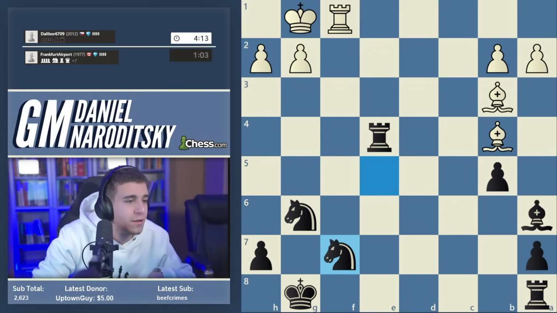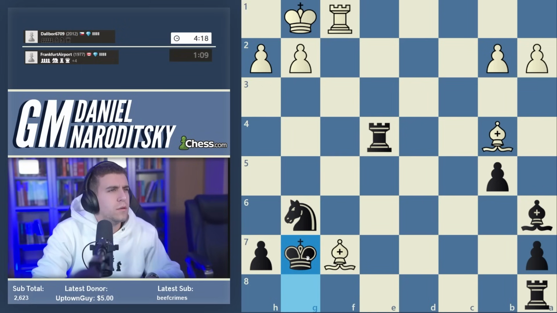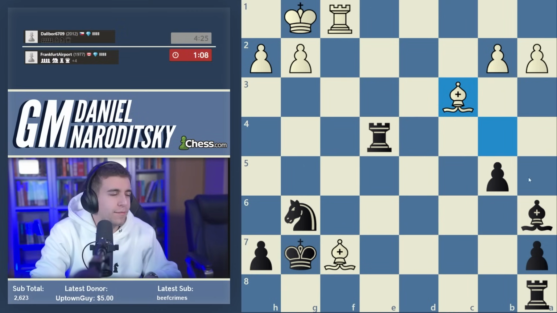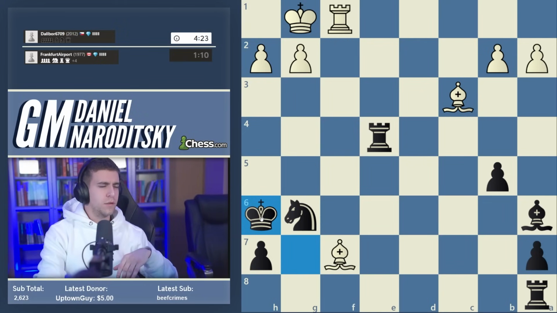Knight f7. We have to trade, take on f7. And now we bring the king up to g7. And what I saw was that if... yeah, crap. Our opponent found everything here. Okay. King h6. King h6, we have to go there.